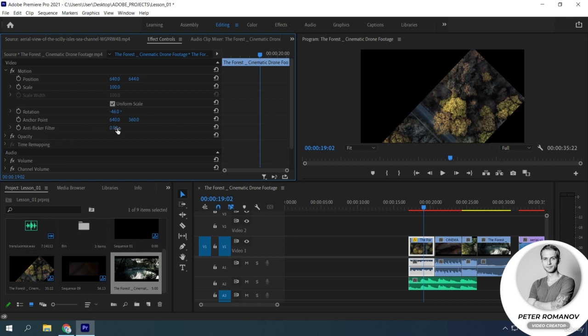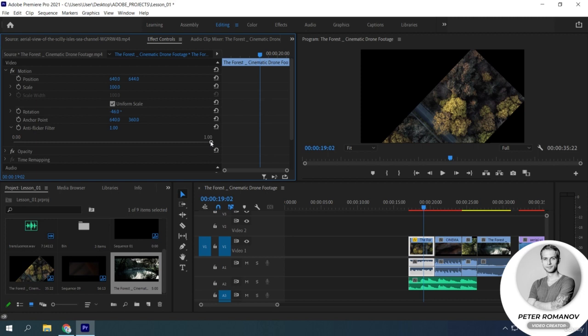Anti-flicker filter. When we work with a video with fields, then we can get artifacts by deforming the video. This filter washes two fields together. That is, if we set the parameter equal to 1, the two fields will merge into one. It comes with video quality degradation. By default, this setting is set to 0. It's fine, because when we merge two fields, the resolution of video is halved.